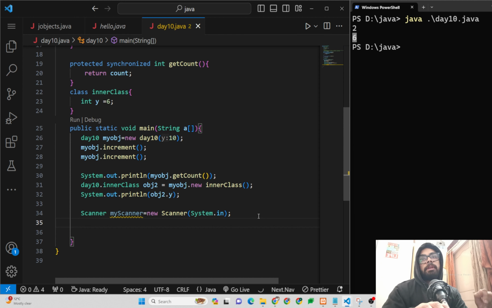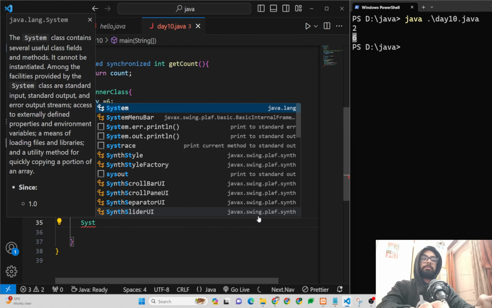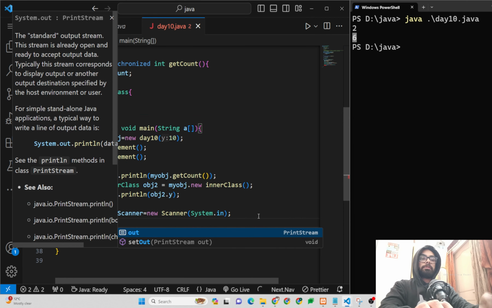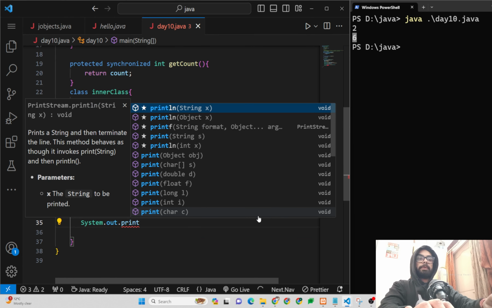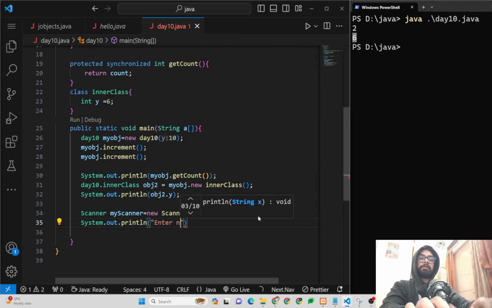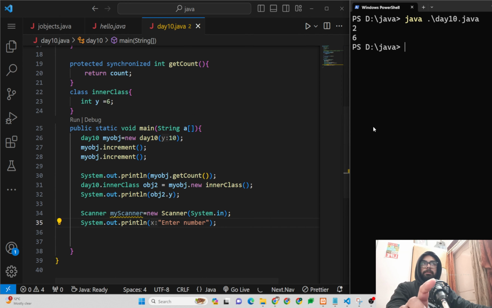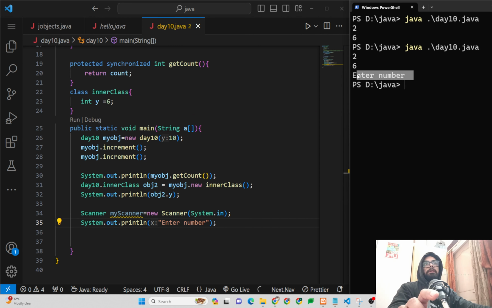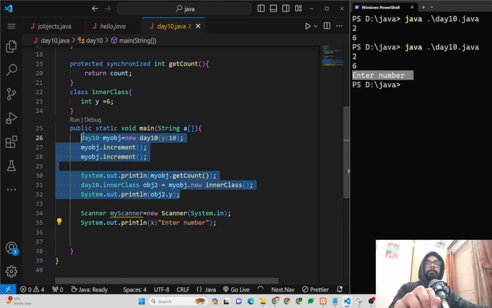Now I have defined this. Now I do System.out.println, and in this I do "enter number". This is something which will be telling the user to enter a number.